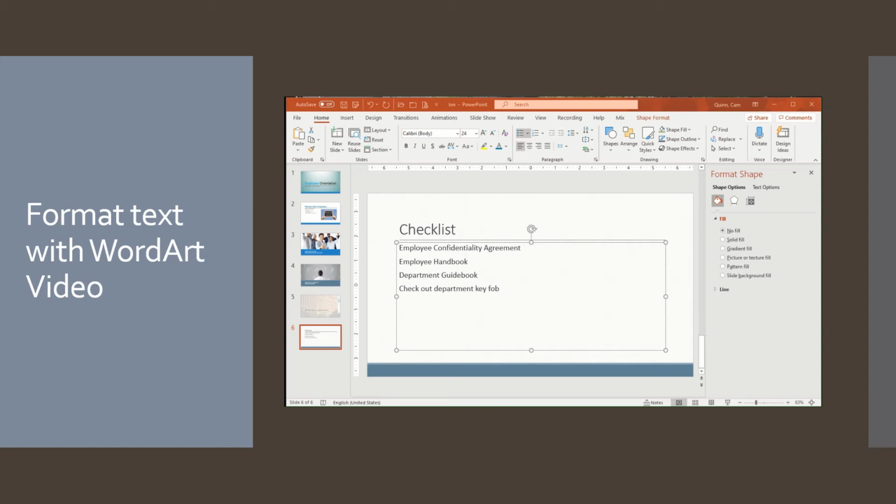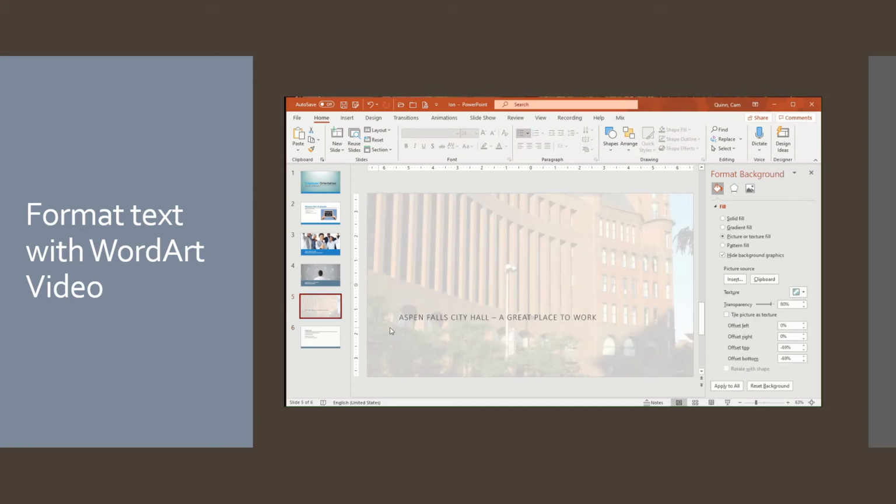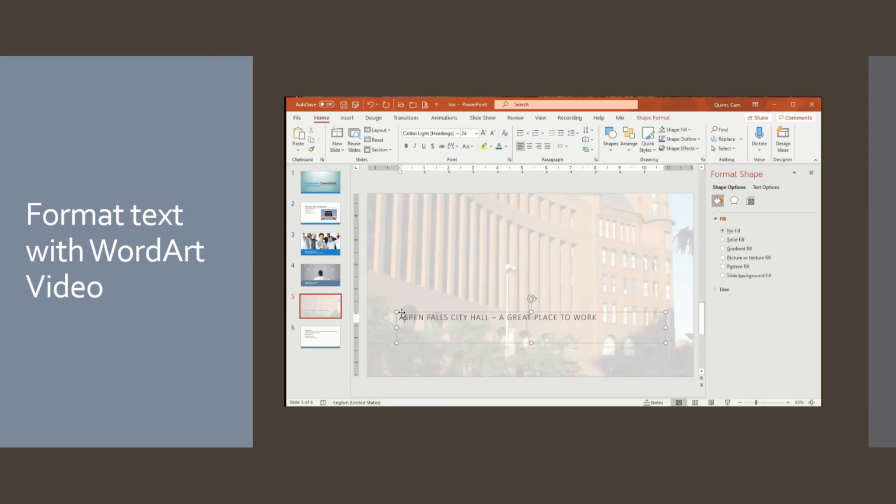So what they want us to do is go to slide number 5. So we're going to click here on slide number 5. We're going to select the text, or I'm going to just select the placeholder so that all the text is selected. There are basically 2 iterations, or two different flavors, to WordArt. You can take existing text and apply WordArt to that, or you can insert brand new text as WordArt. So we're going to do both of those in here. In this case, we're taking existing text and we're going to format it with WordArt.